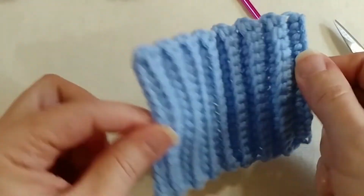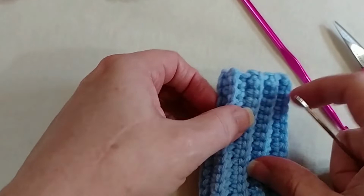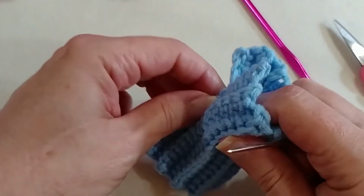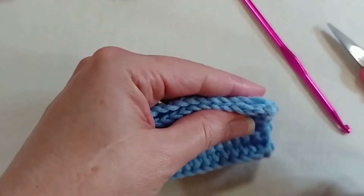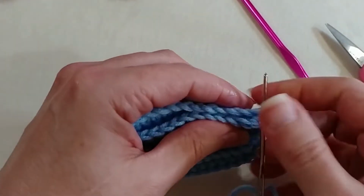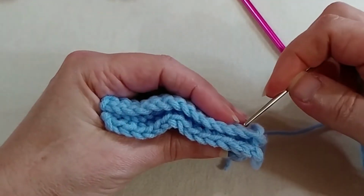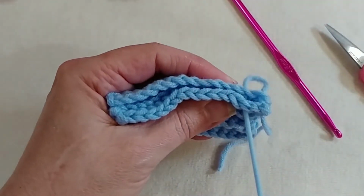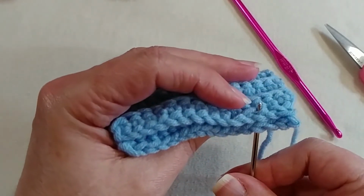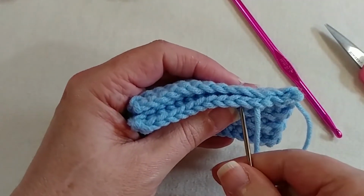And now we're going to take our little rectangle here and fold it over just like so, and we're going to seam this edge up, and it will essentially make a little tube. Okay, what we're going to do is start at the very corner and leave enough of a tail to weave in, and we're going to go just back and forth and go under those 2 loops of that last row, and then you can go under 1 or 2 loops of the beginning chain. Okay, so just back and forth.